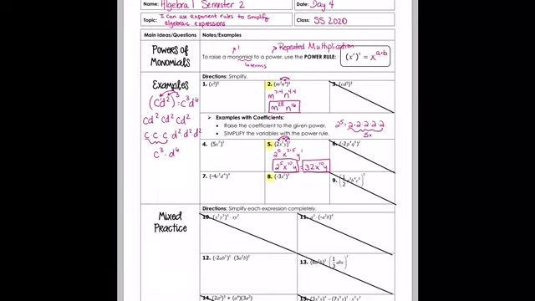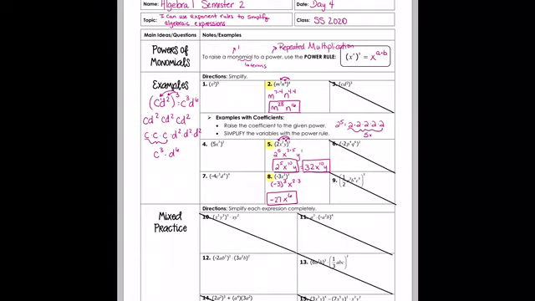You want to be very careful when you see negatives, because that negative also has to be part of what you're simplifying. So make sure you use parentheses if you're going to use your calculator. Basic idea is if it is an odd exponent, your answer is going to stay negative. If it's an even exponent, you're going to end up with a positive answer. So negative 3 to the 3rd power would be negative 27. And then x, 2 times 3 is 6.